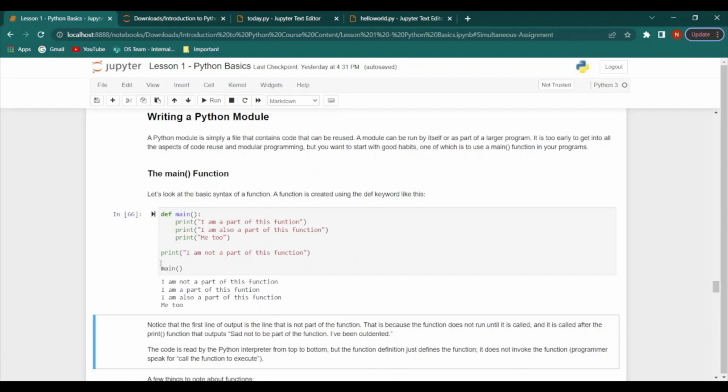That is why, even though we had placed the function above this particular line, since the Python interpreter reads the code from top to bottom, and the function was called only after this particular line, Python first printed this line and then printed all the values of this function.